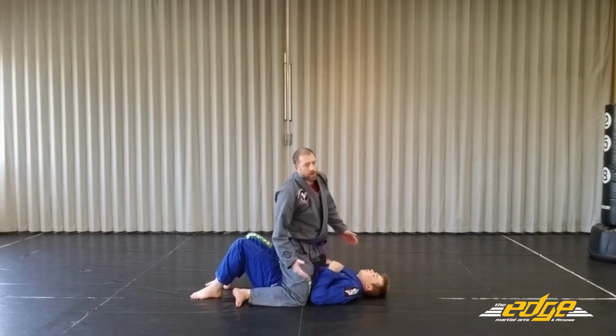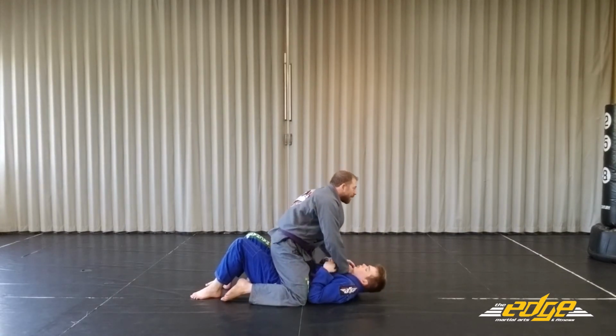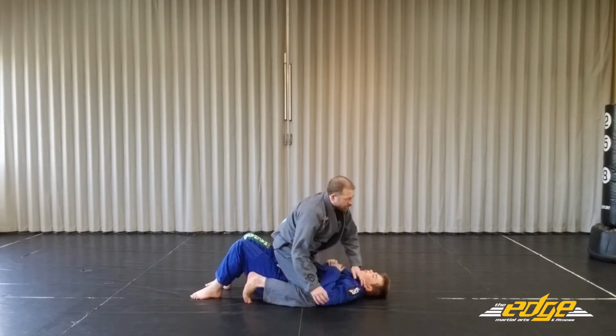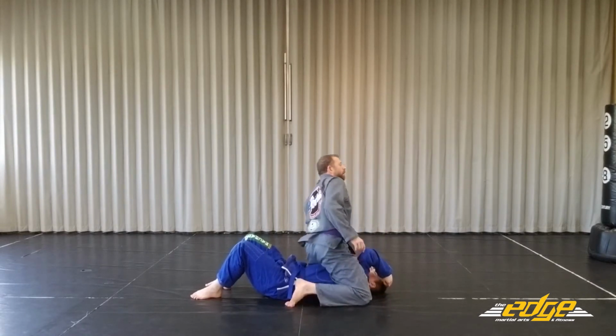And for a setup, let's say he gets his elbows on the floor, he's looking at defending. If I start to grab at his neck, that usually brings the arm up, okay? So if I start to grab at him, right, then I can start to walk up. I just need that elbow up in the air. So I'm going to go up on this side though.